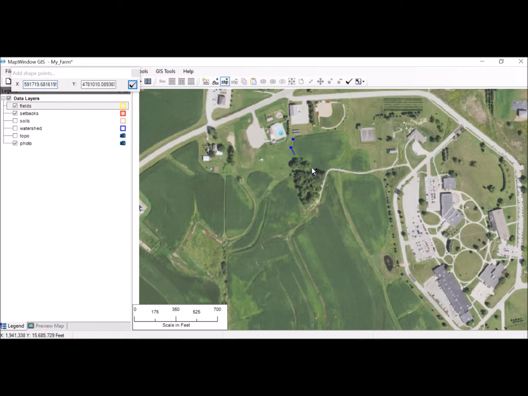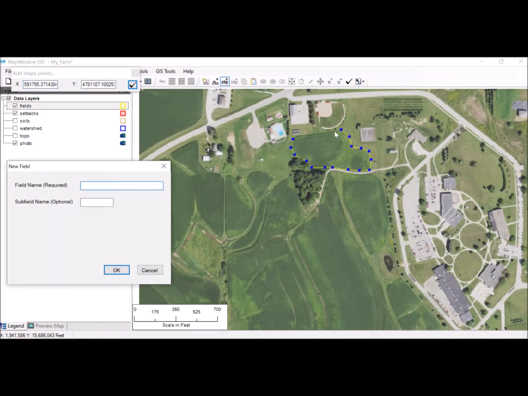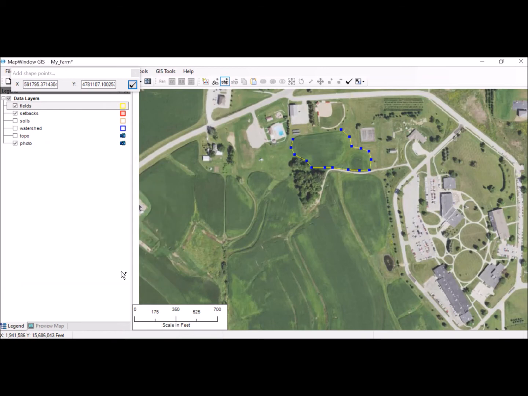I'm just going to click with my mouse around that field. Essentially I'm anchoring fence posts, is one way to look at it, and every time I click, it puts another fence post in the ground to put that fence around that field. Every dot is a fence post, or a pixel. Then when I get done, with this straight line to the end, I'm going to right click, and it's going to be finished, and I'm just going to call my field 1. Don't worry about the subfield at this point. We're just going to keep it as one field and click OK, and that will set up that field.